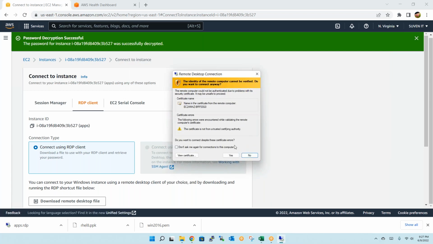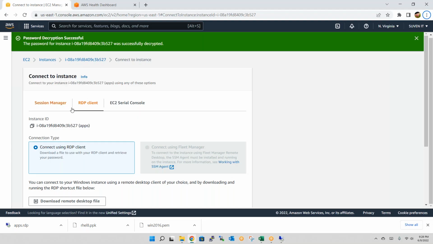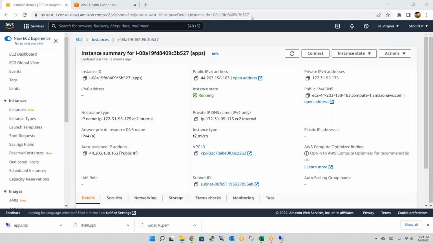If I provide this access, this username and password along with the address, you can also log in to this server. So can someone try to log in to this server? This is the password I am sharing, and the IP address is this. The username is administrator. I'm providing you all the details, so someone can try to connect to this server now.